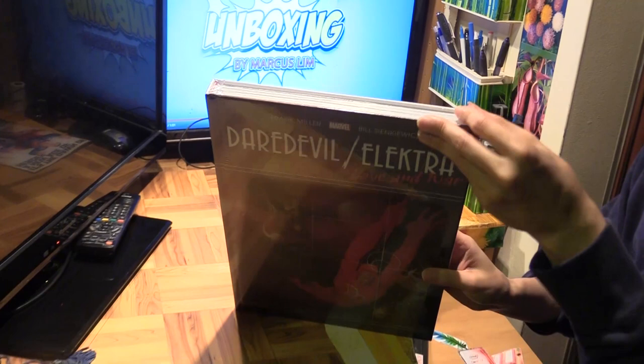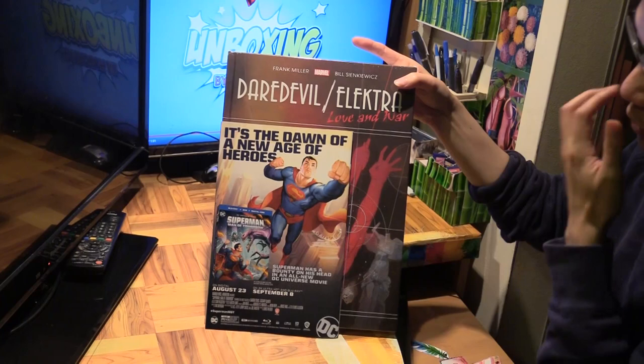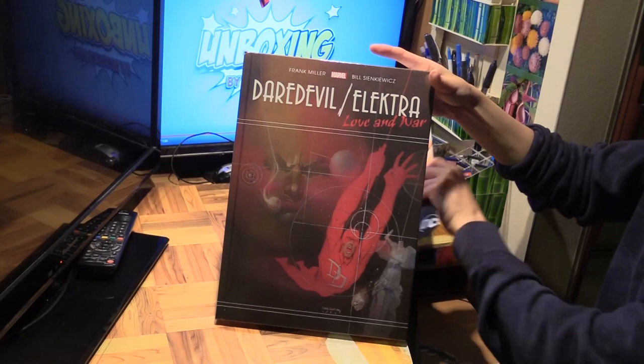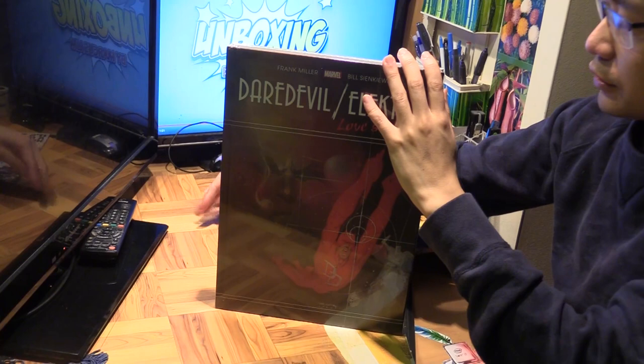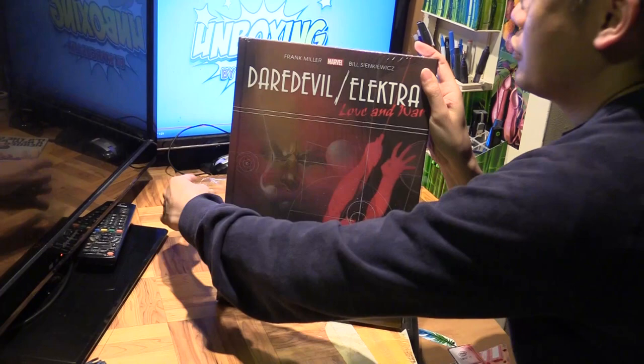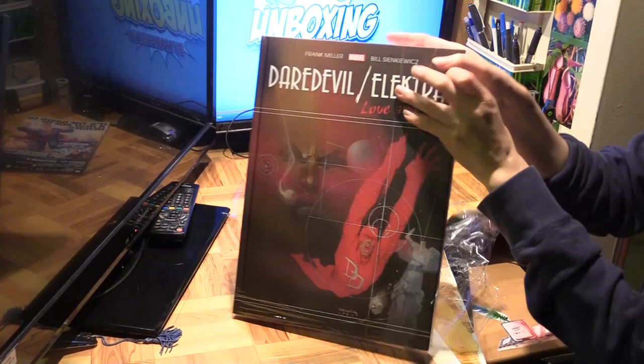So before I unwrap this, I will just show you quickly the size difference from a normal size comic book. So it's substantially bigger, which is pretty awesome, especially if you really like Bill Sienkiewicz's artwork, which I guess is the main reason that Marvel has decided to publish these two Daredevil stories in this format, so you can better appreciate Bill's artwork. Alright, so let's have a look.